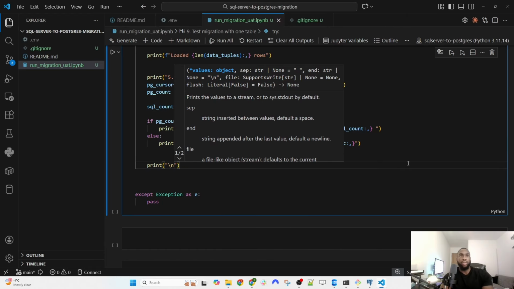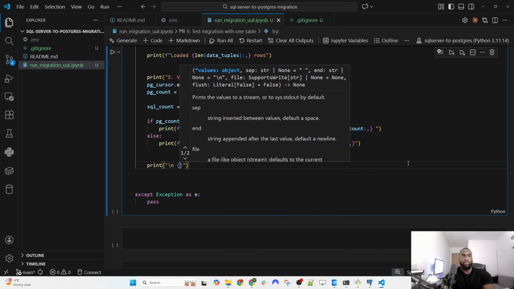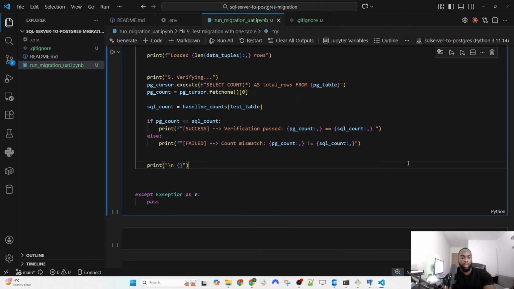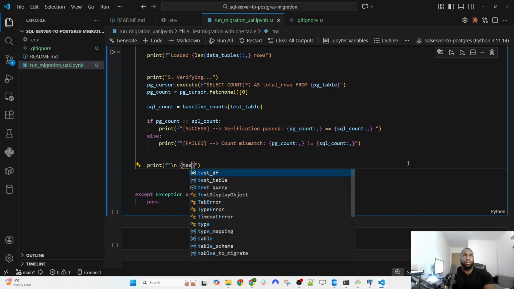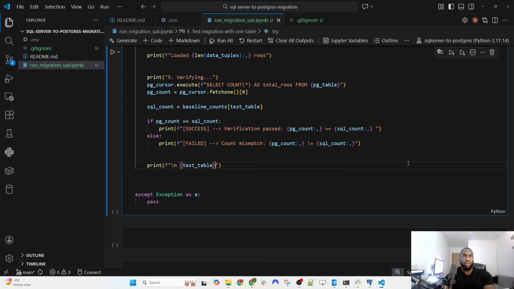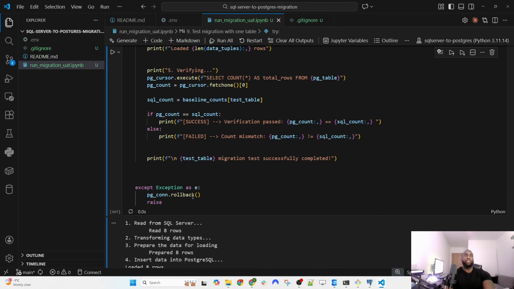But yeah, we'll also say if this migration even worked or not. So the migration test successfully completed. And if it doesn't work, then PG connection is going to roll back anything we've done. Okay, let's give it a go.